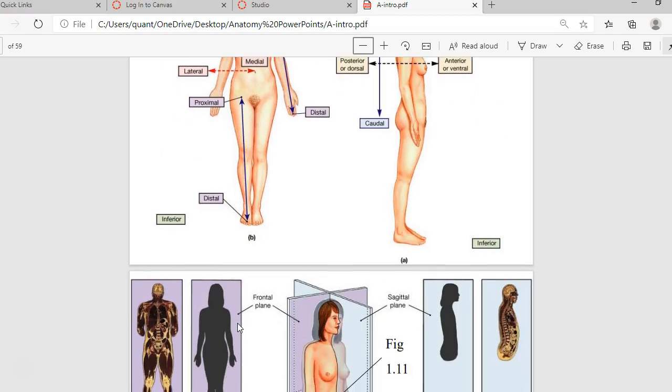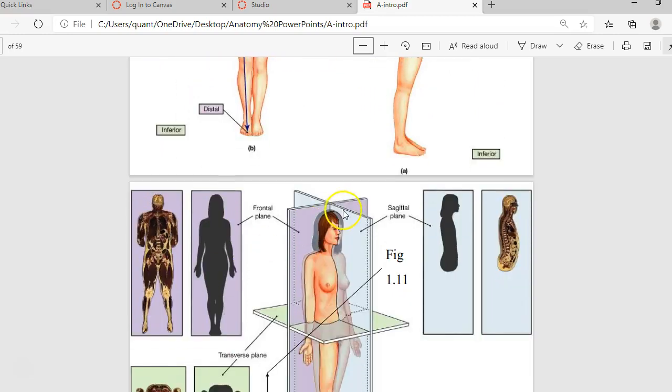All right, did that. And then here are planes, and then we'll shut it off after this. So mid-sagittal divides the body into a right half and a left half. Now, if you went say an inch over to the side in the same direction, that would be a parasagittal plane. It's still sagittal, it's just to the side. You can have lots of parasagittal planes, but you can only have one mid-sagittal plane. If you divide the body into a front half and a back half, that would be a frontal plane. If you divide it across horizontally, then that would be transverse.